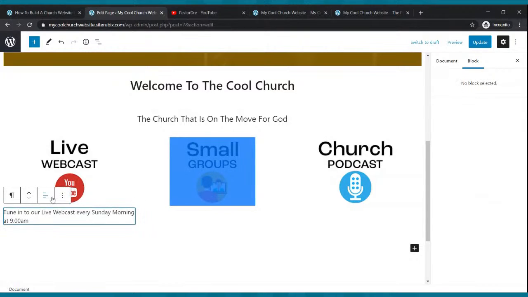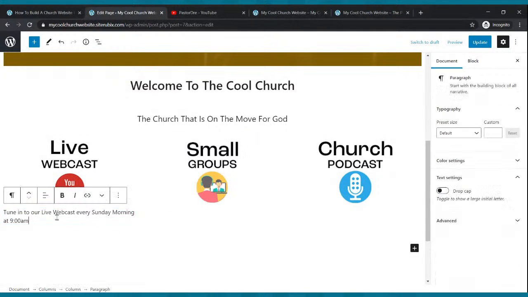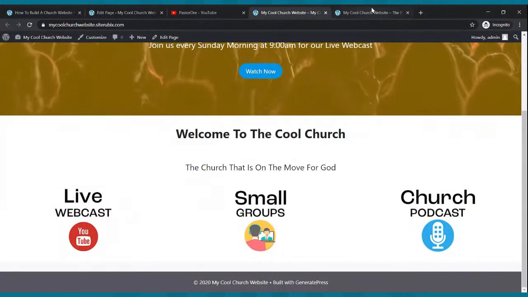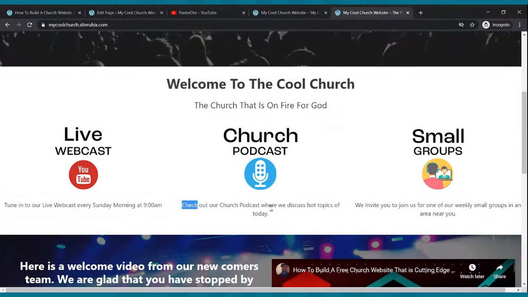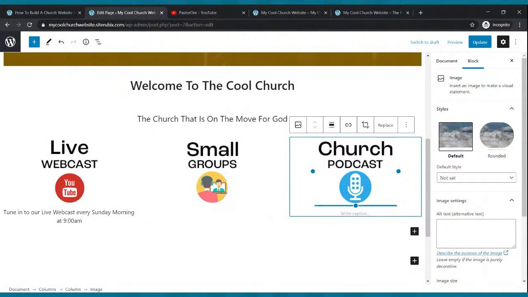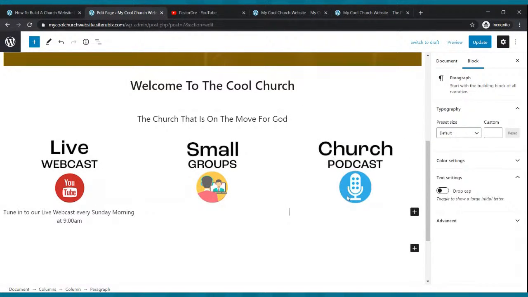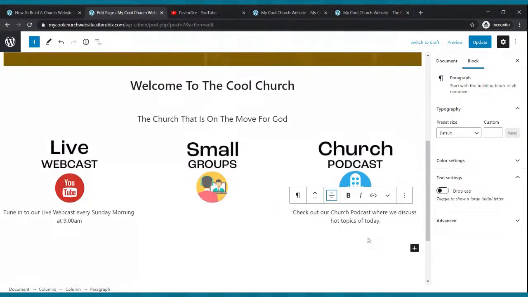To center it, you click it. Sorry about that. Click it, click the align center, and it aligns it in the center. So let me go ahead and paste this one here. Just for the sake of time, this is podcast, so that one goes over here to podcast. Make sure it's selected. You click plus, click paragraph, and then you put in your typing, and to center it, you click your lines, you click align text.